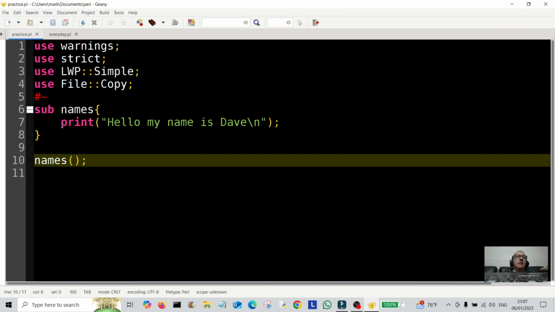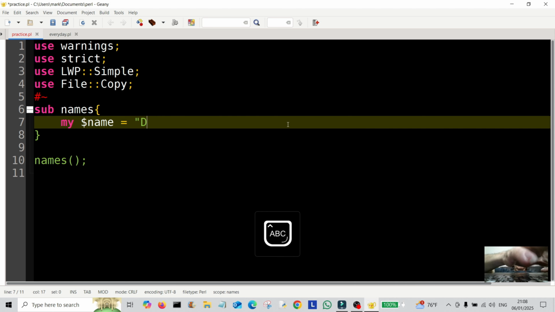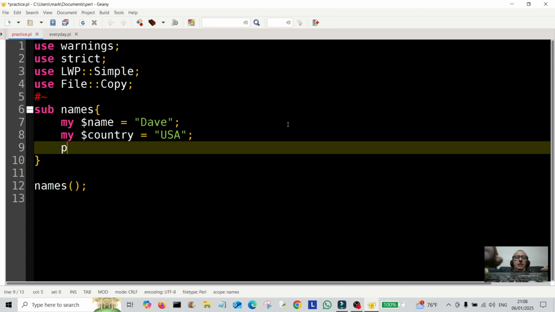Okay, let's do something a little bit different. Let's create a scalar variable called name and assign that to Dave. Let's create another scalar variable, my country, assign that to USA, and then we're going to do the print here.